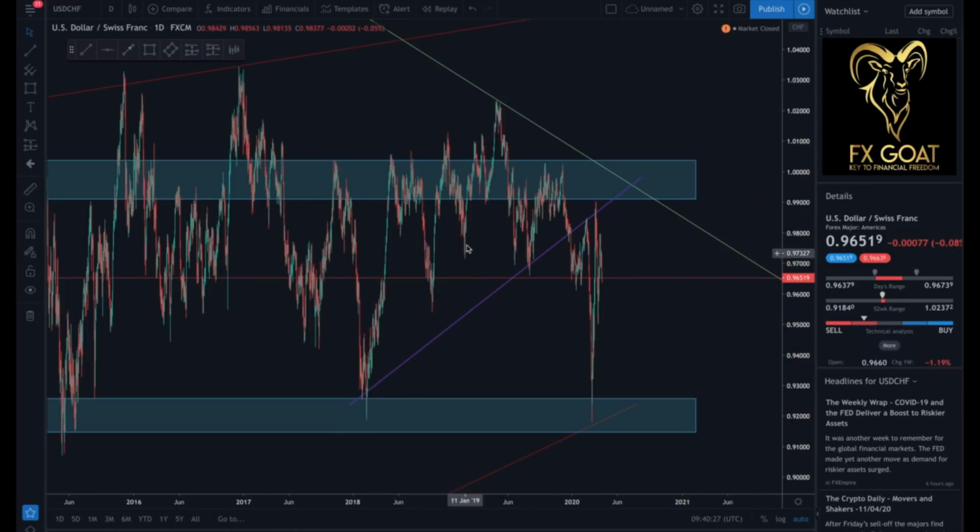So we knew that as long as we're still above this uptrending support, we're going to look for buys. But when we cross our support structure, it now becomes our resistance. Hence, that's why the market would have sold. You would have entered a sell here, and you knew that this was a potential support structure. So for this analysis, you already knew that if you were to enter a sell here, you would have wanted to hold until this point right here.